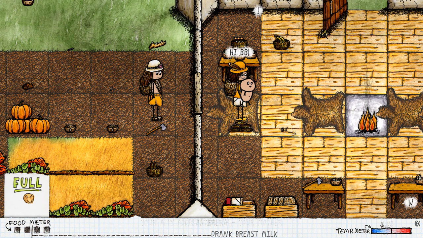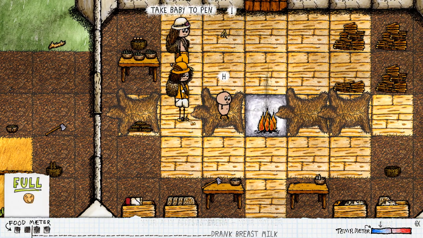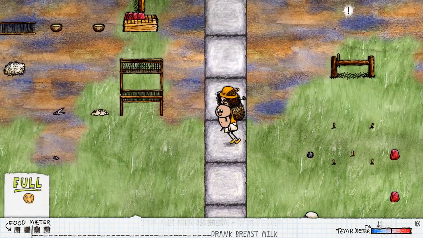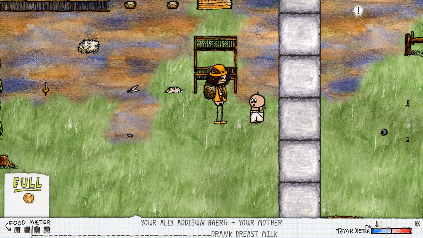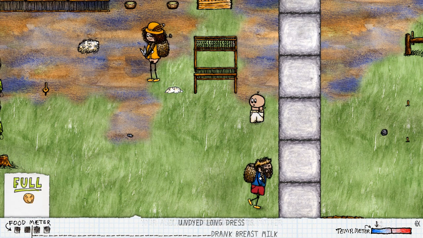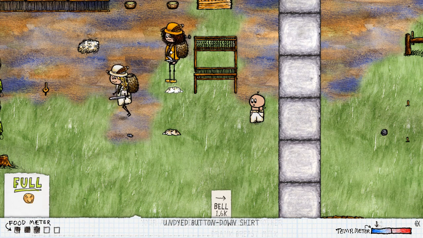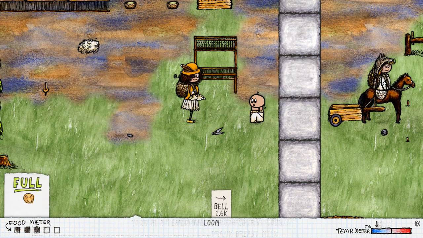Let's see, Addisun Baerg. Okay, we're in the Baerg family. Okay, and I am female. Okay, great. Oh, pants. Oh, she gave me her own pants. Oh. I just want to do it. Oh. Oh, nice.